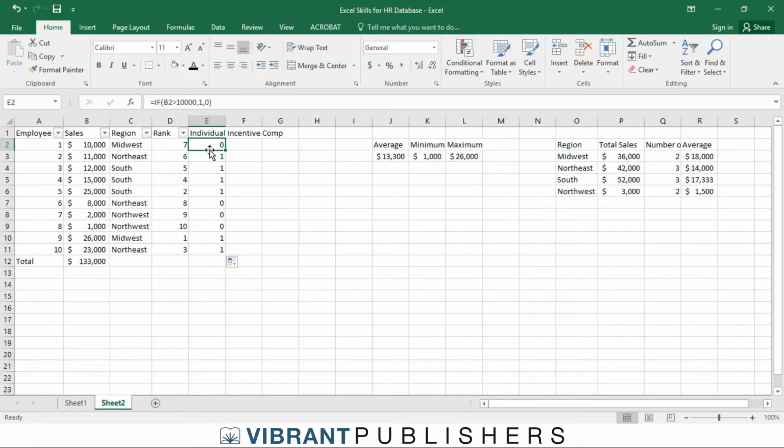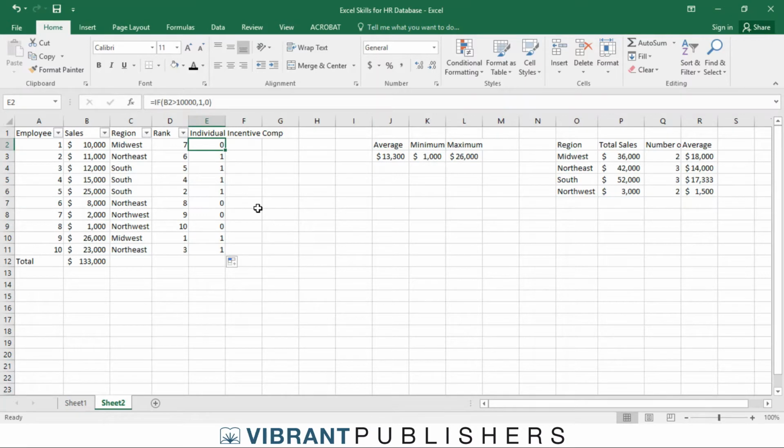I use if-then statements all the time when I'm writing formulas and creating tools and things like that. One thing I want to show you too is that if you have an error in your formulas, sometimes an error will pop up as you're writing formulas, and you want that error to stand out in a certain way. So you want to tell it that when there is an error, give me a certain flag.